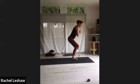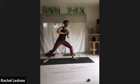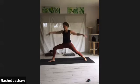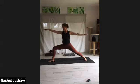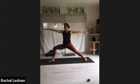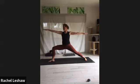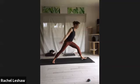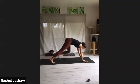We're just going to step the right foot back and pivot around for warrior two with the right knee bent. And we're not going to do anything fancy, so if your computer is set up at the other side of your mat, don't worry. Just a simple warrior two. Simple but not easy. So remember your triceps lift up with the tricep muscles so you feel like you're raising them up into the arm bone. And let's just straighten that right leg, pivot around, hands to the floor, chaturanga, exhale.